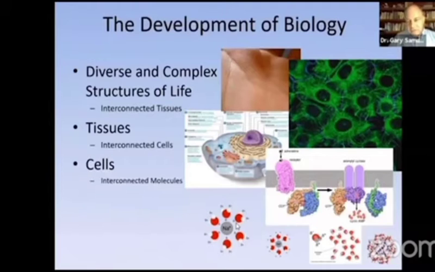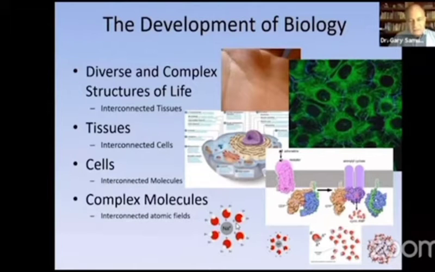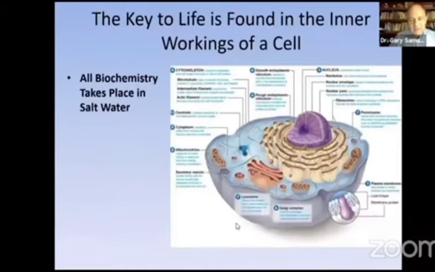And so, as we're developing biology, we start realizing that we are made out of a bunch of tissues. And those tissues are made of interconnected cells. And then these cells have all sorts of things happening, just a metropolis of activity inside, from complex molecules that are connected and orchestrated. And they're all connected through the saltwater medium. Everything in biochemistry takes place in salt and water. And the salt and water also becomes oxidized and reduced. And that's what they call reduction oxidation technologies. And it causes all of the things inside the cell to work.